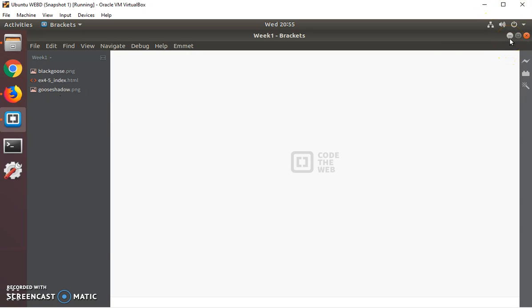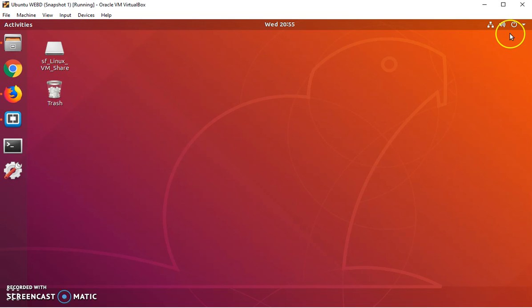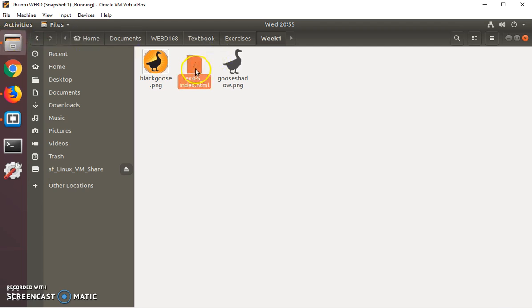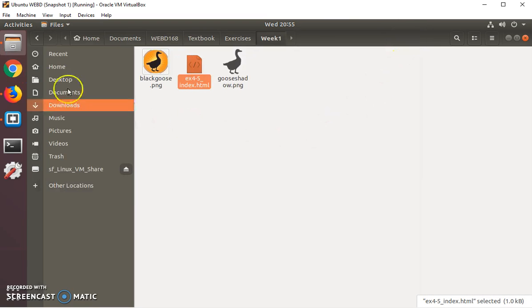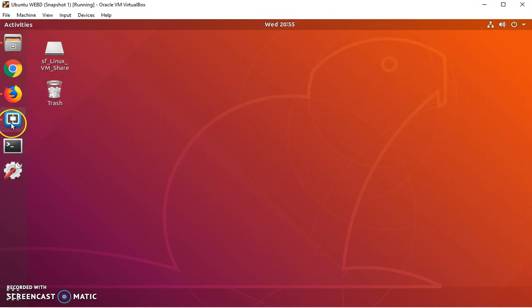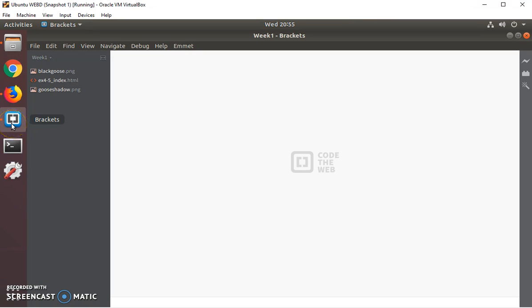But before we do this, let's look at what that file did. So when I click on, I did that example already. Never mind. Let's go back to Brackets. Okay, so we know what this file does. I got a little distracted here. I want to show you what Emmet does.